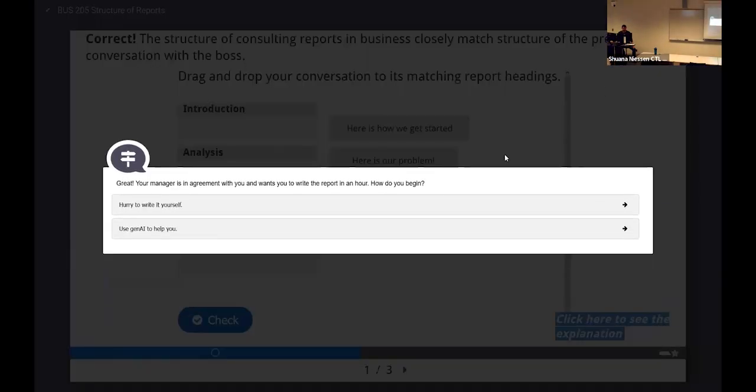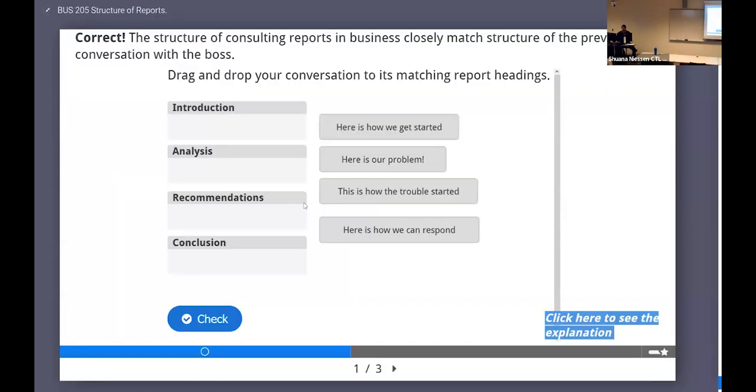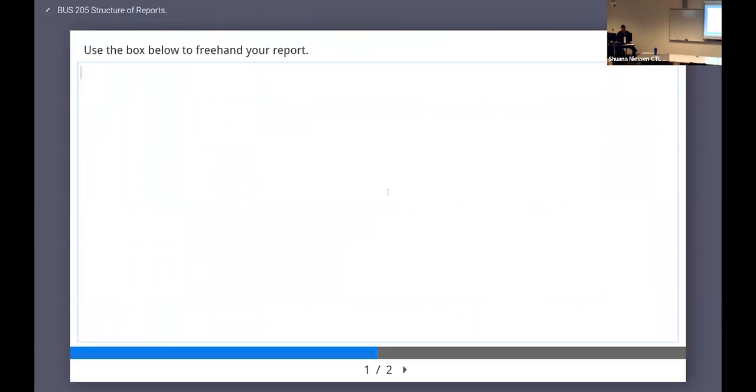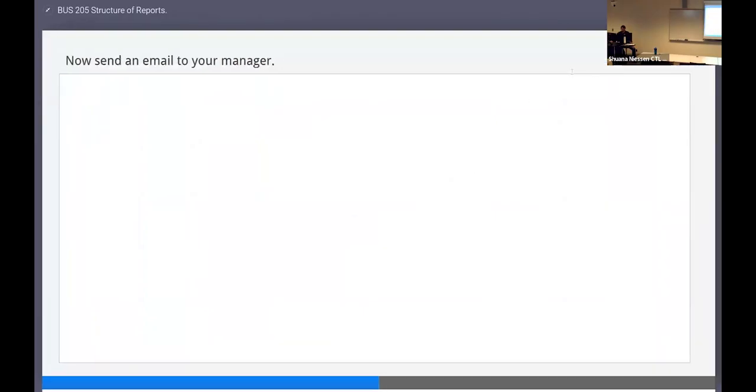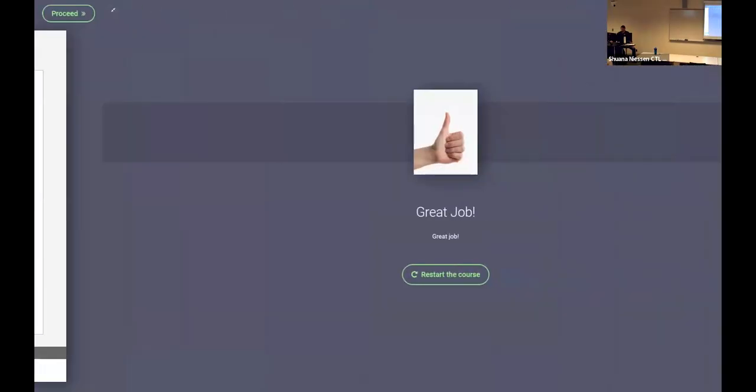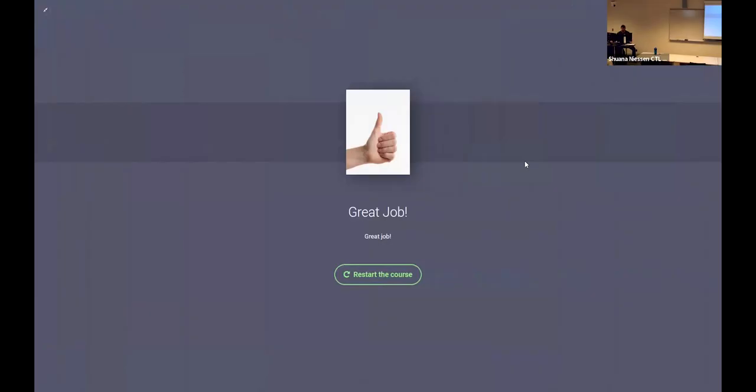We'll just proceed to see what else we have in here. Oh, so we're going to write a little bit of a report. So you can also build in some of that freehand writing in here as well. And then I think there's one more, email and proceed, and you reach the end. So very different experiences based on how you answer these questions.